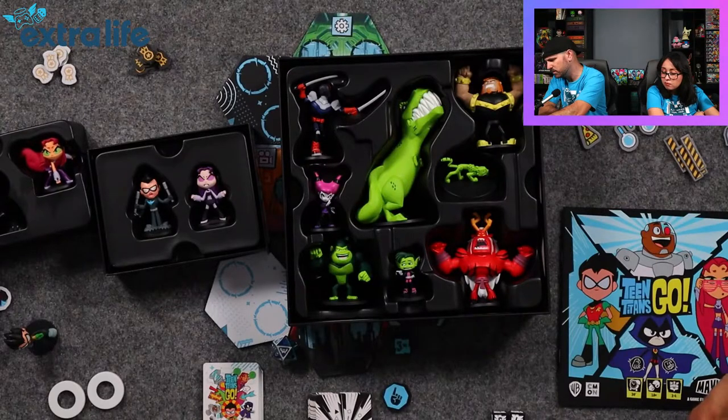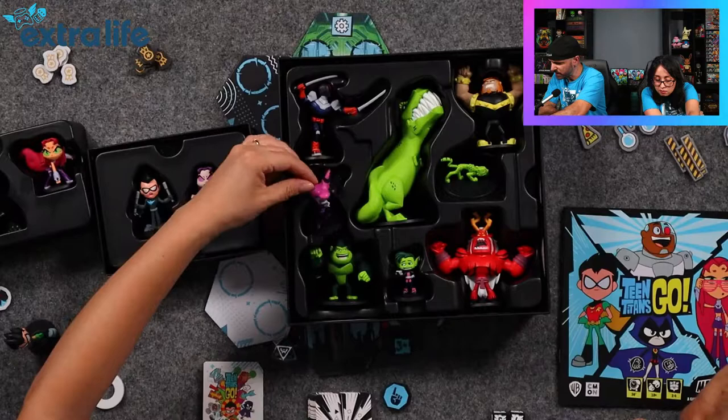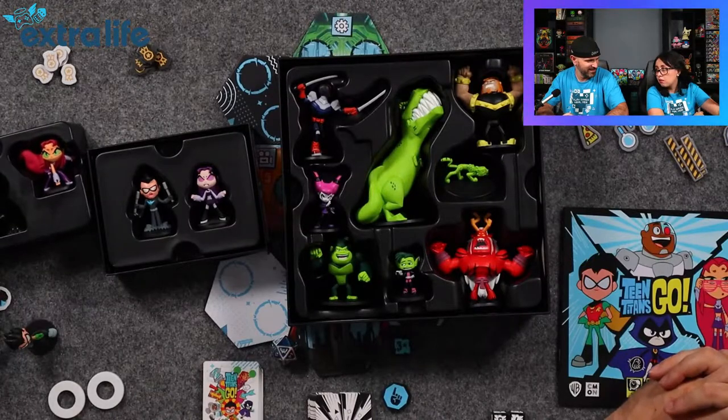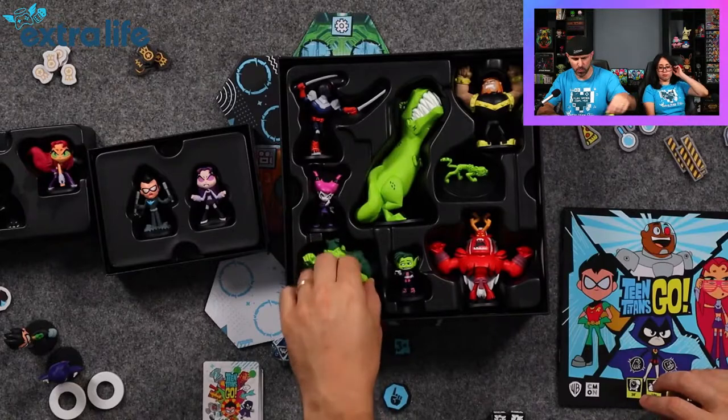The girl, I haven't seen him in so long. Mammoth. And then her name is Jinx. This one? Yeah, her name is Jinx. Yeah, I like the Pokemon. Kiddo. Raven? Raven. Okay. And I know everybody probably wants to see how Beast Boy works, so of course I will do Beast Boy for everybody.